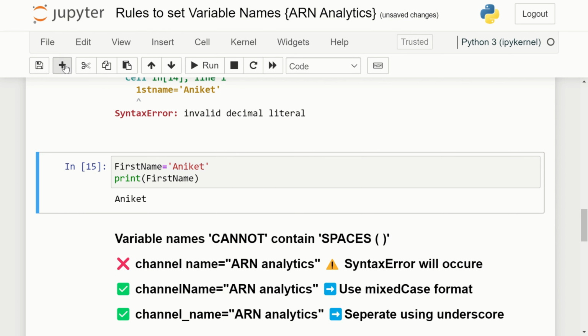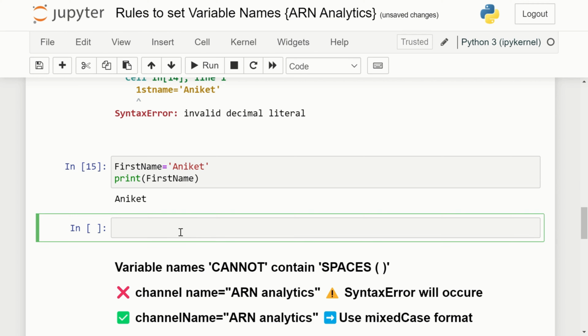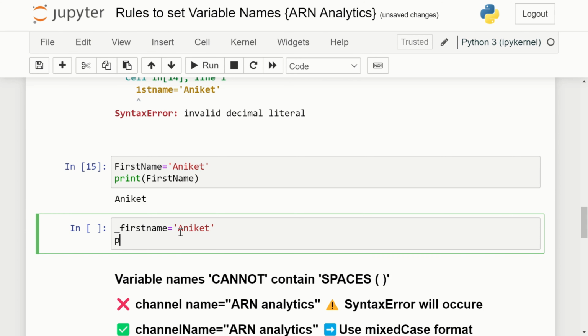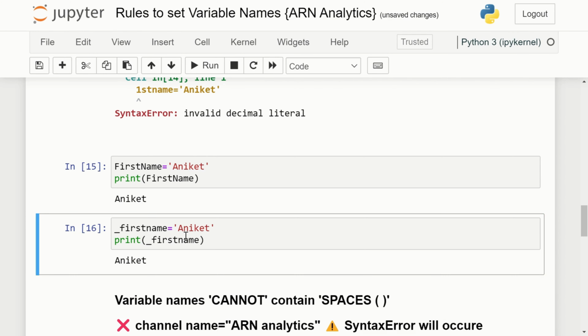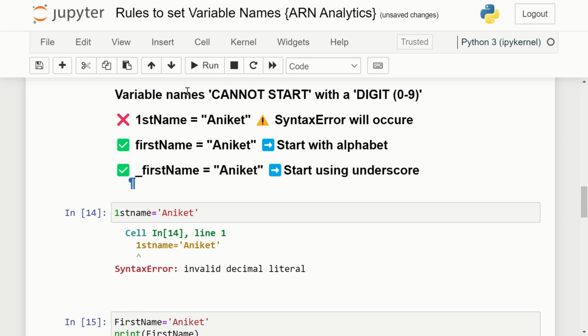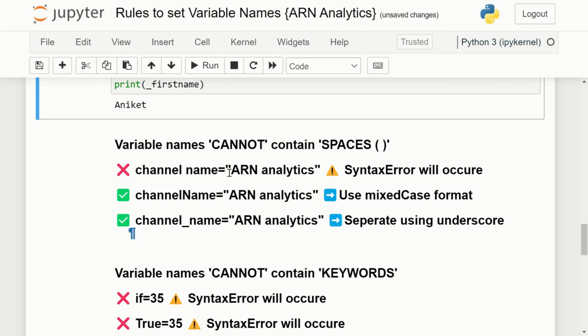Now again, what you can do, you can also start a variable name with an underscore like this. You can run this cell, it will work correctly. So you cannot start a variable name with a digit, but you can start it with alphabets and underscores. Now let's move to the next point.